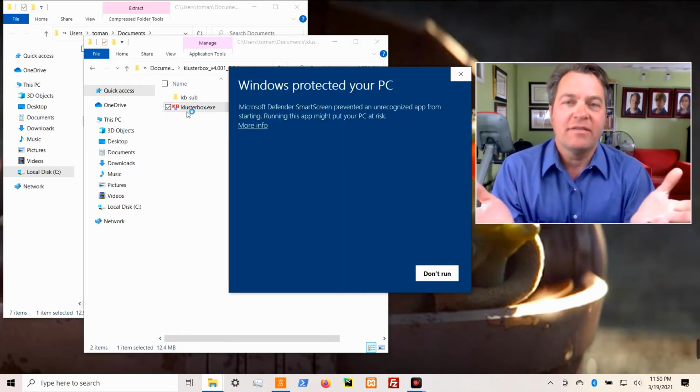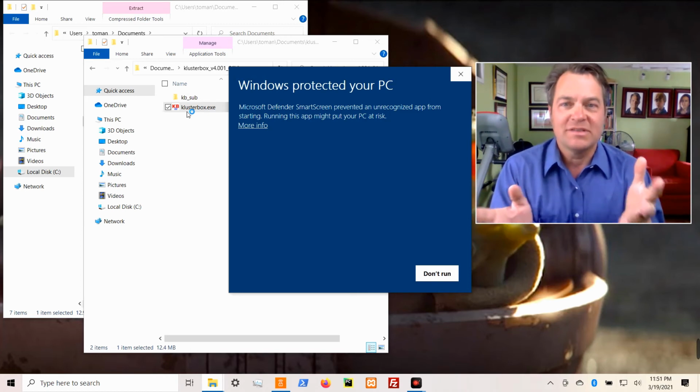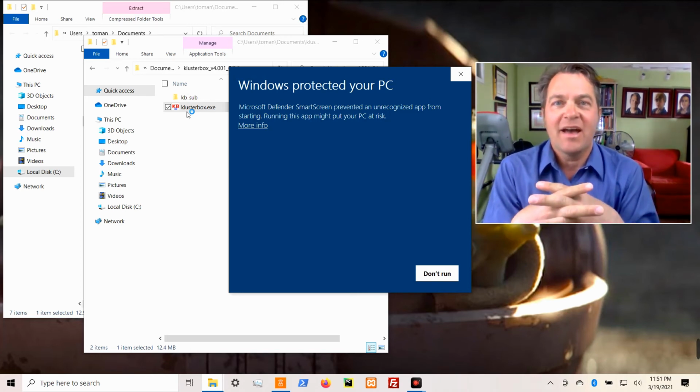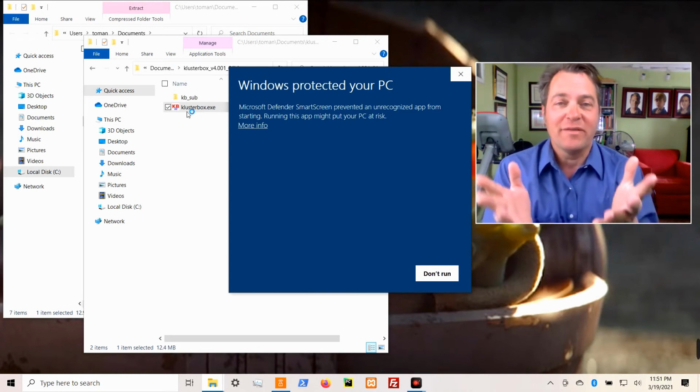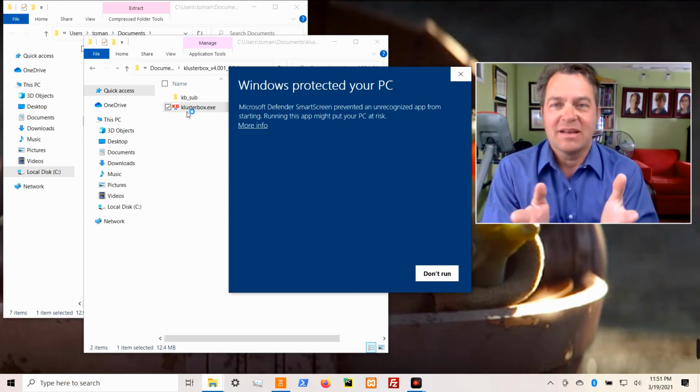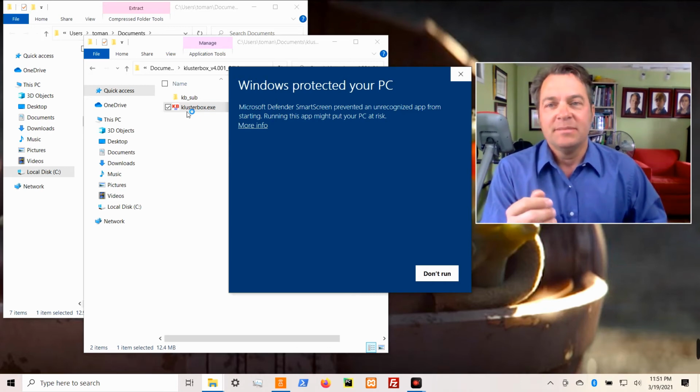Oh, okay. Now we have this Windows Defender thing. Once again, this is popping up because I don't want to pay $100 a year or more for a digital certificate, because I'm giving this program away for free. But as long as you download it from klusterbox.com, it's going to be a safe bet to open up.